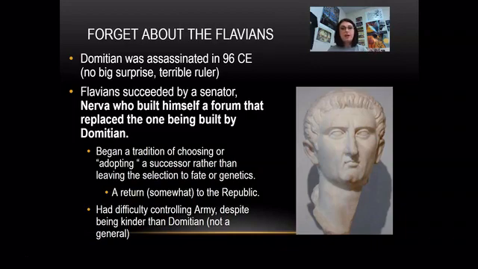So Nerva is going to adopt the next senator and basically say, even if he could be older than him, I'm going to adopt you and say, all right, you're going to be the next emperor because you'll be good at this, instead of it being just based on the gamble of genetics and ending up with a Caligula or a Nero. So one of the reasons why Nerva is considered one of the good emperors is because he brings it back to the ideas of the Republic, that leaders should be chosen.